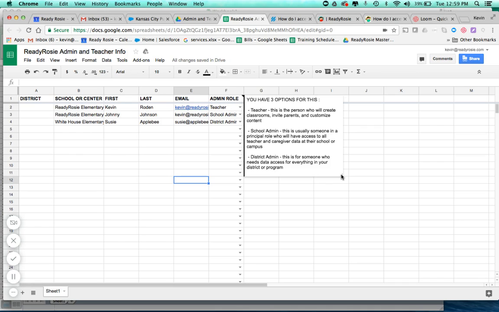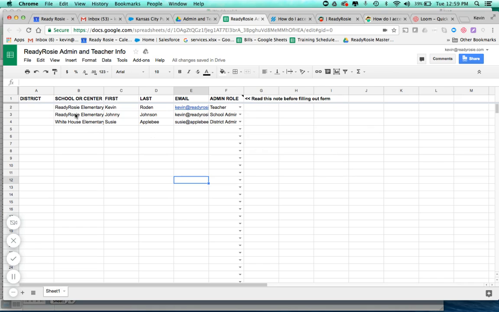Secondly, there's the school admin role. This is typically understood as a principal or a district or a site director, perhaps. They don't have much functionality in terms of inviting families or creating custom content, but from a data perspective, they have access to being able to see the data associated with all the teachers and all the caregivers that are connected to Ready Rosie at their school or site.